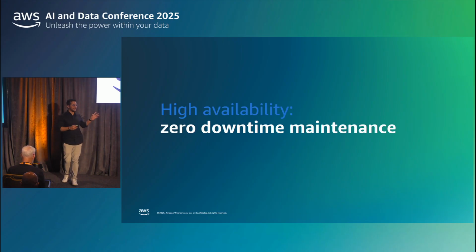One of those is high availability. DynamoDB replicates data across 3 availability zones for high availability. But today we're going to go one step further in how we actually engineer for that high availability within DynamoDB.